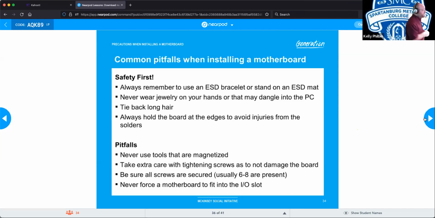Take extra care when tightening screws as not to damage the board. You don't have to really crank down on those screws to get them to set properly. It's generally like light hand, finger tight and a half twist usually is what it comes down to get a firm set on your screws in electronic devices.